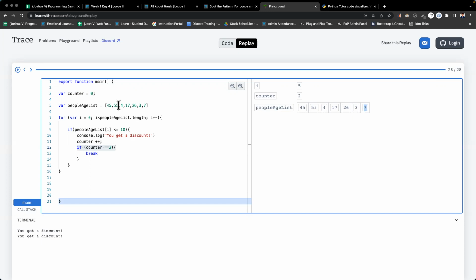Well, let's say you're given a different list of numbers each time. You don't know, maybe there's only 2 10-or-less-year-olds, and they're at the very end of the list. Maybe they're at the beginning, maybe they're at the end, but you want to always be able to read the whole list before you determine if you have to stop or log you get a discount. Does that answer your question? Okay. Yeah, it does. Okay, good. Thank you. Okay, awesome.